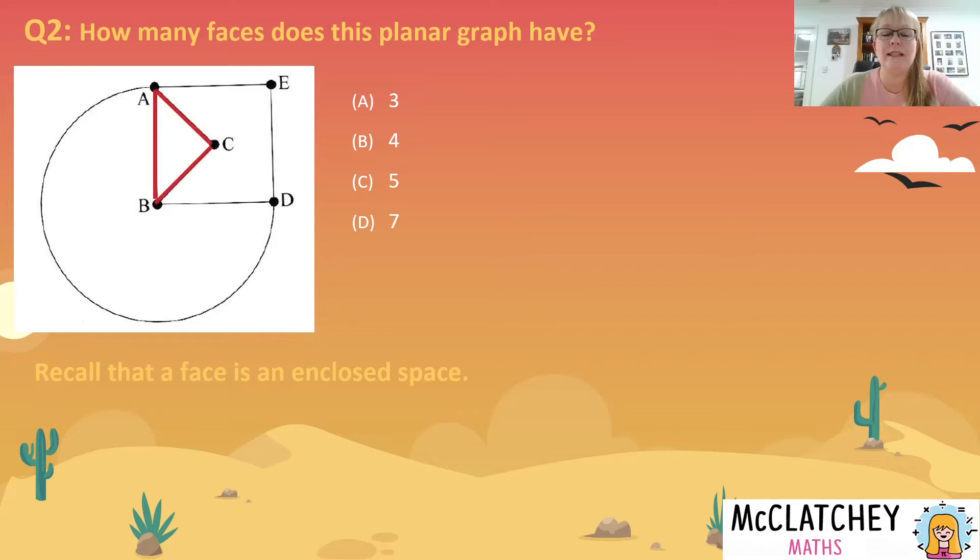So let's look at our first enclosed space. That's A, B, C, that's our first face. Our second face that's an enclosed space is A, C, B, D, E back to A and that's number two. Our third enclosed face is this one here that I've done the wonky drawing on all the way around from A to D then back to B and A. That's our third enclosed face. So it'll be tempting here to circle A, three, but you need to also remember that the space outside of a network is also classified to be a face as well. So that means outside there is number four, our fourth face, which means B is the correct answer.